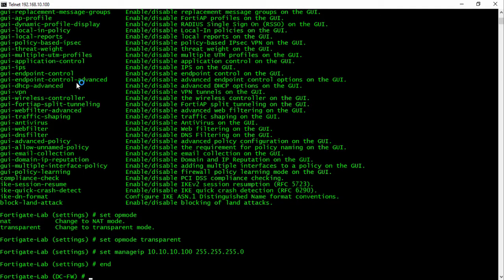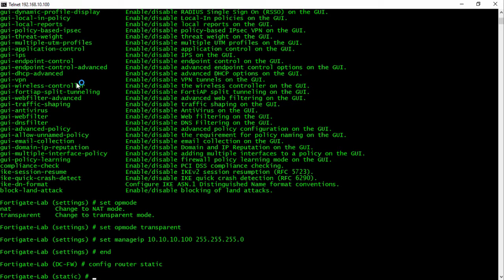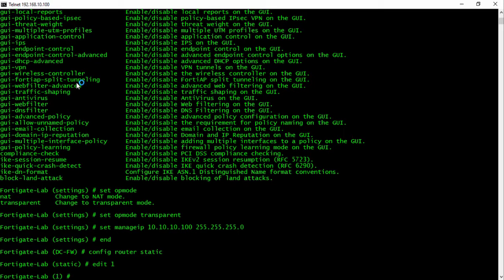And again we go to our data center firewall virtual domain, and we give the command config router static, because we want to give a default gateway. So config router static. Make sure you give a sequence number if you have multiple routes. So edit 1, and then here you give the gateway. Set gateway 10.10.10.100, right? 100 is the router which is directly connected to the internet.